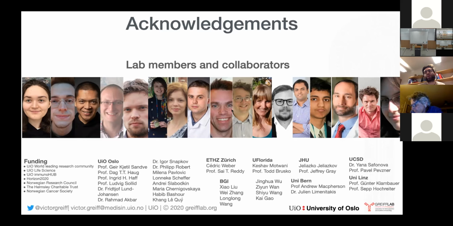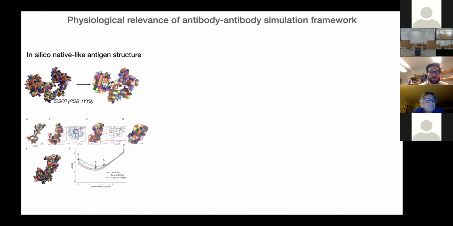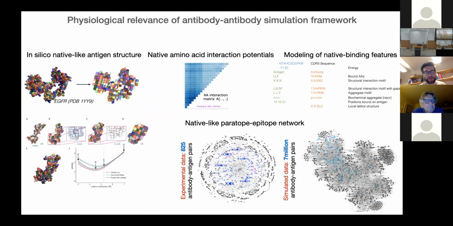That's a very good question. So we haven't used it. It's only after the fact, basically. Of course, we have some kind of biological reality in our simulation framework, such as those potentials here, for example, or we take real PDB structures and put them into this discretized framework. But using anything from the previous work in this work, we haven't done so far, and that's actually also something that we're looking into.